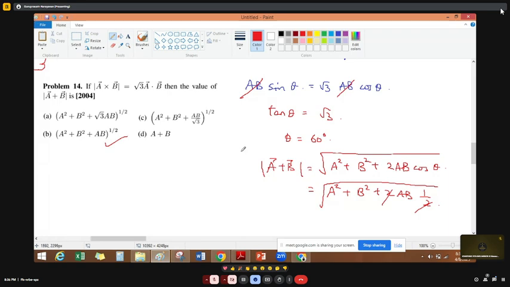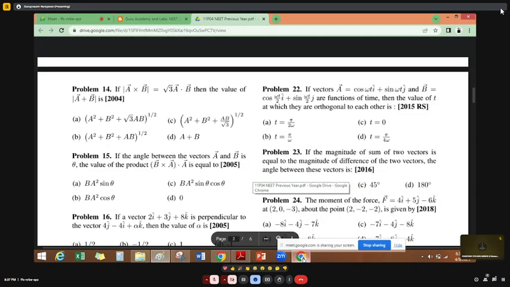Very easy, nothing very difficult. The only thing is you should get the idea that, okay, if I write it like this, I will get the theta. Or if you're not getting the idea, then you should start with this and then say, okay, somehow I have to get the theta. And then, from the given data, you can come up with the idea to find the theta. Easy one, nothing very difficult here.